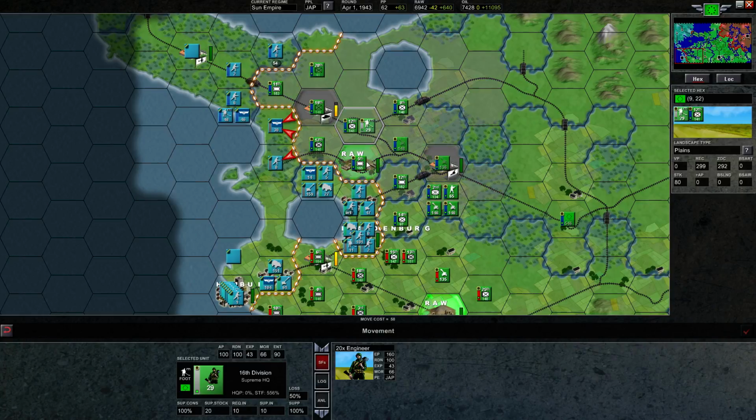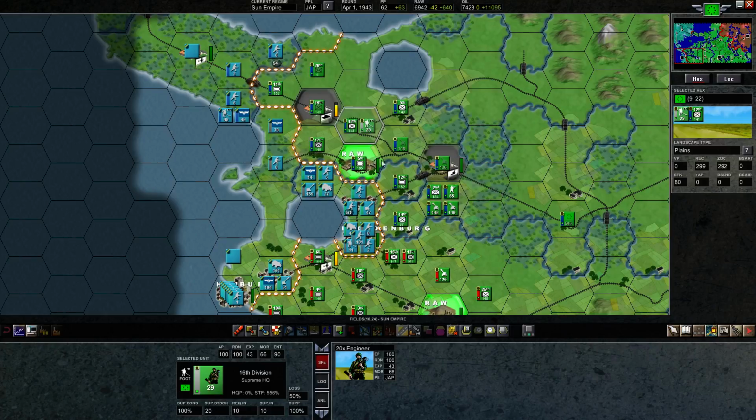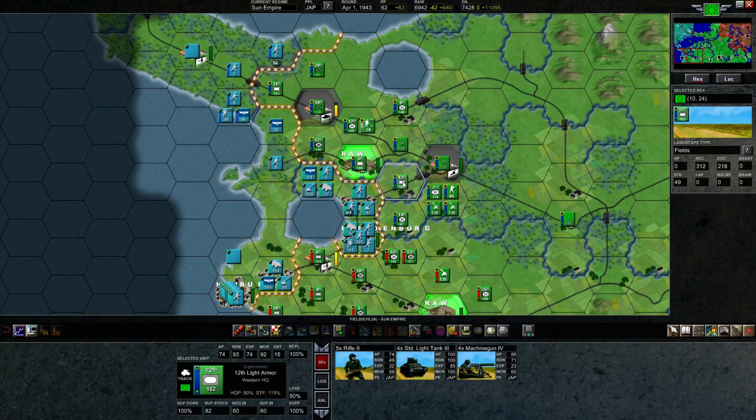What can this engineer do? If I move here, can I build a bridge over there? Because then this armor can attack here more easily. Your readiness is a bit low, but no, who cares? We're attacking the darn city. It's gonna happen.